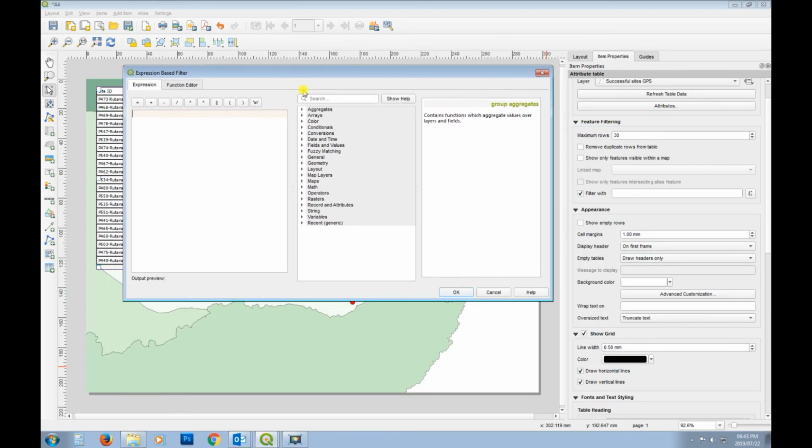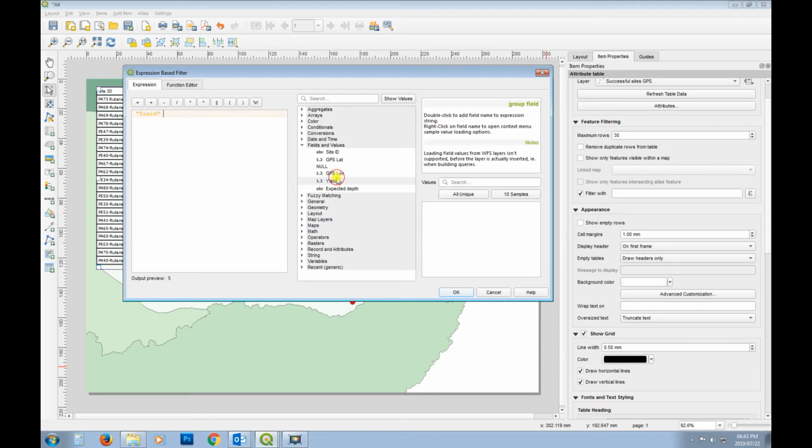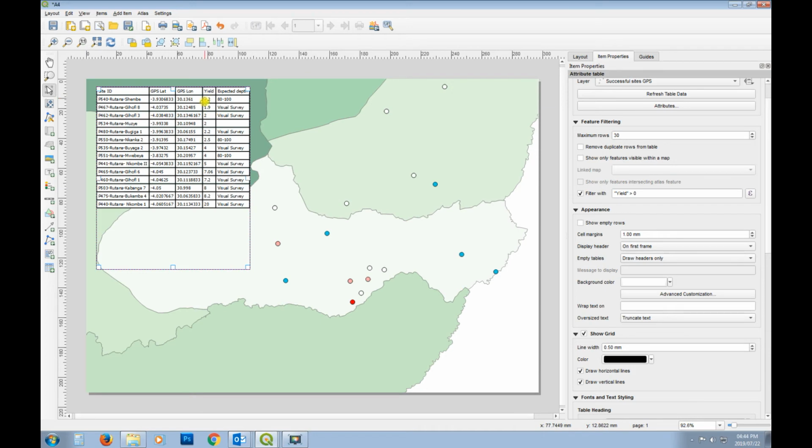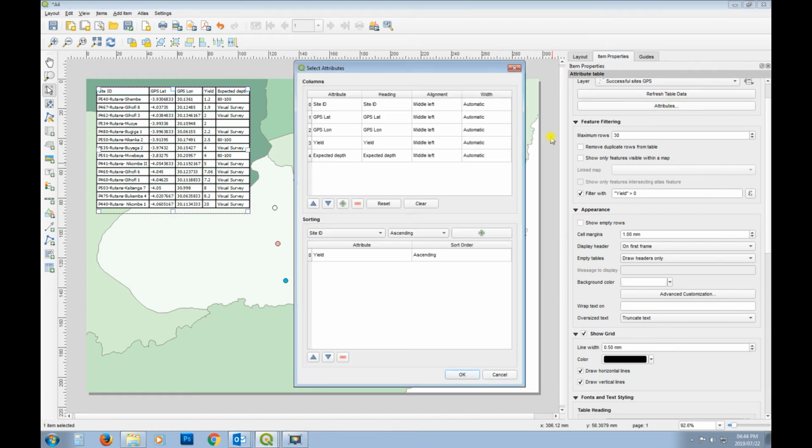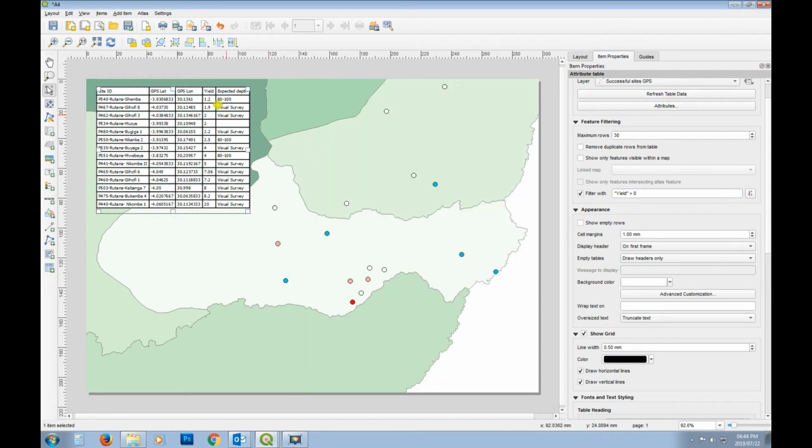So if I say, maybe I can say yield must be more than, so I'm going to go greater than 0. Okay, so it's not greater than or equal to, it's just greater than naught. So anything that's got a yield of more than naught. Okay, so now the yield of naughts have all been kicked out. And then if I sort again, I should be able to sort again. Oh, that's still sorted. Yeah, that's still sorted on smallest to biggest.